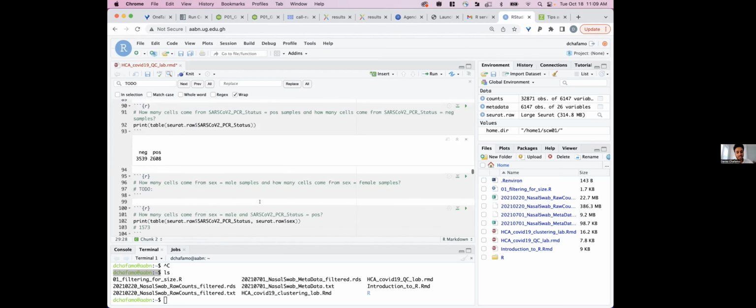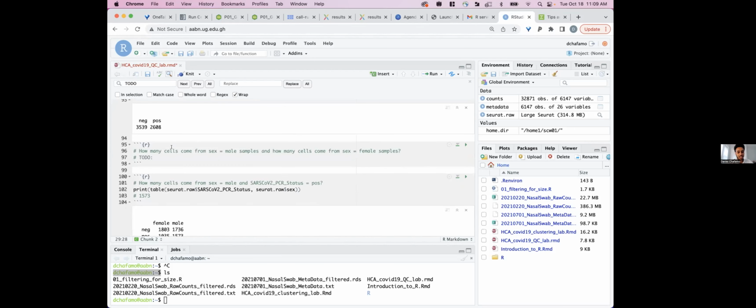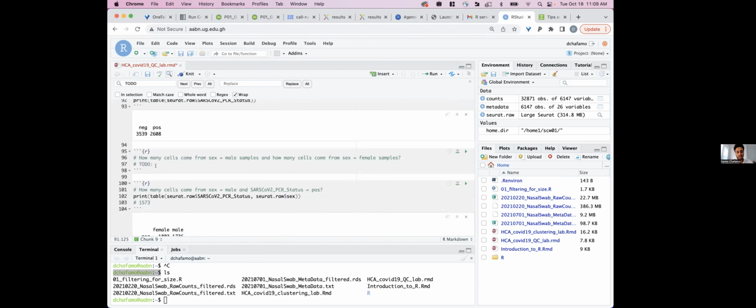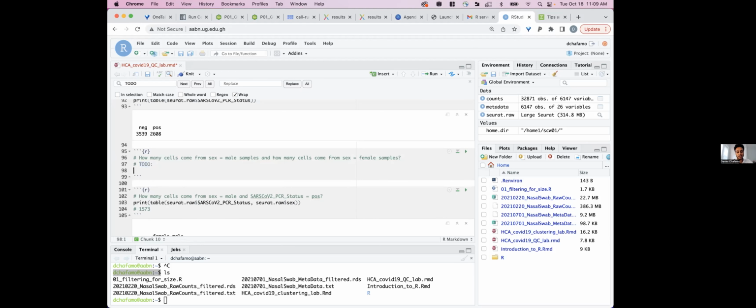And a key part is that at each step, you may just need to execute that section, or you may need to add some code there. So here in line 96, it says how many cells come from sex equals male samples and how many cells come from sex equals female samples. And it's just a to-do. So you'll find all of the to-dos and you'll add your code to answer that question.